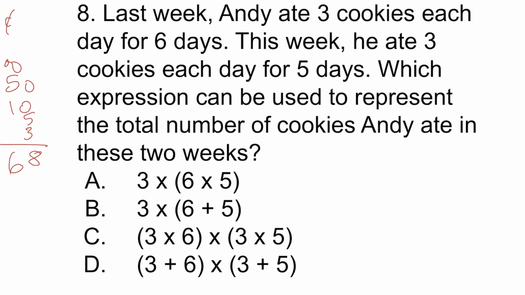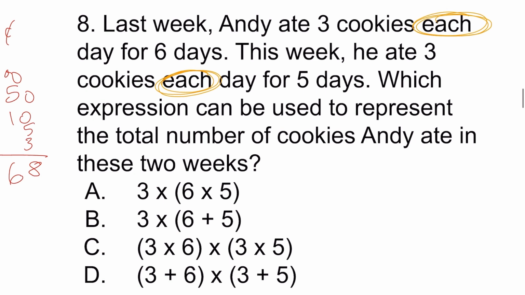Next one, number 8. Last week, Andy ate 3 cookies each day for 6 days. This week, he ate 3 cookies each day for 5 days. Which expression can be used to represent the total number of cookies Andy ate in these 2 weeks? So the key here is to look for the keywords. Keywords tell us what operation to do. And in this case, we have the keyword each, two times. And each is a tricky one because each could mean multiply or divide depending on the situation.